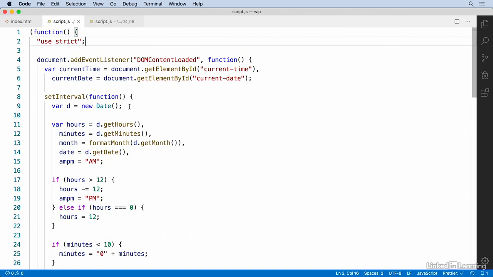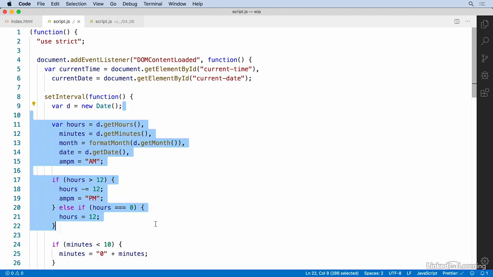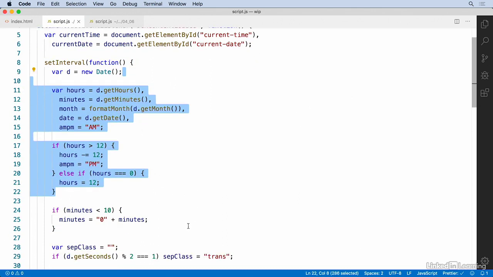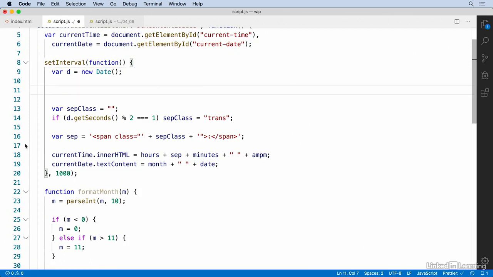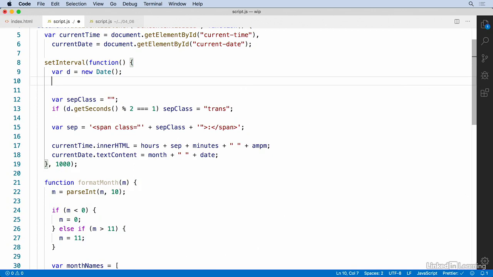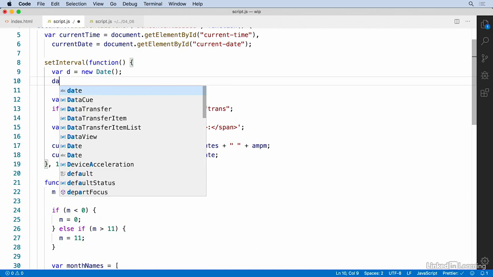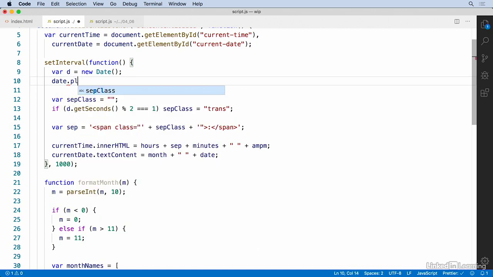Pretty much all of this code up here is dealing with time formatting and date formatting. So we can get rid of all of it. All we need is our date object. And then we're also going to need to load the plugin. When we bring date and time into our project, that exposes a global object called date, lowercase, and it has a method called plugin for loading its plugins. So we're going to load the Meridian plugin, or rather we're going to tell date to use the plugin. It's already loaded by that script tag.